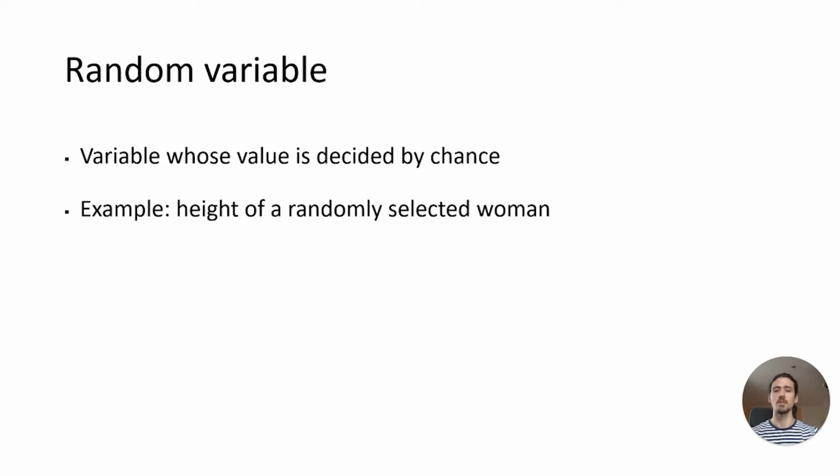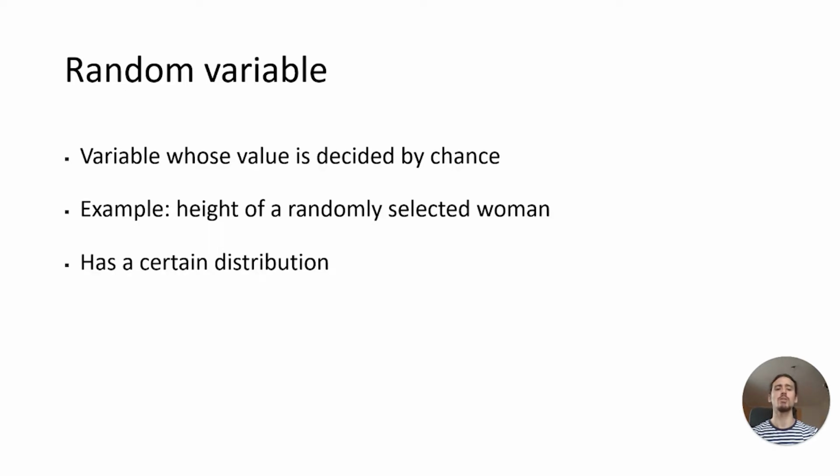For example, if you randomly select a woman from Germany to measure the height, it depends on chance which height you will observe. Therefore, the height is a random variable in this case. Although it is unclear which value will be observed exactly, some values are more likely than others. For example, you would rather guess that the observed height is 1.70 m than 1 meter or 2 meters. This is because the height has a certain distribution in the population of German women.